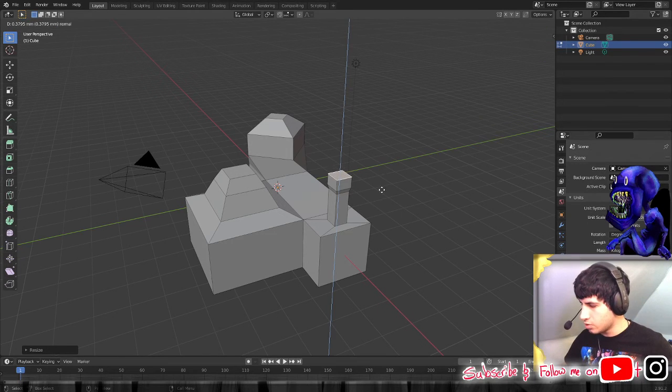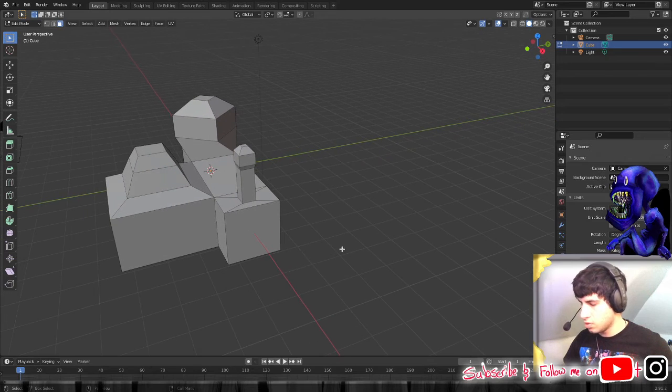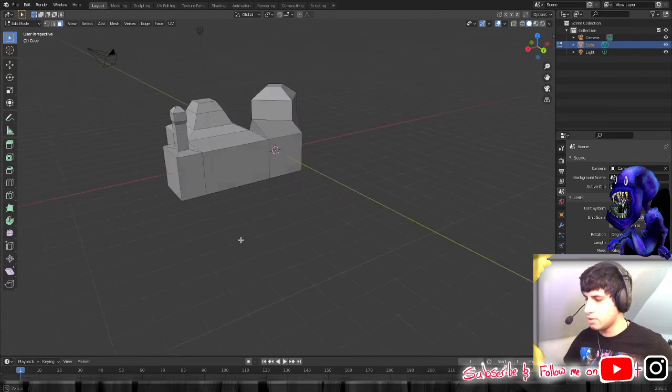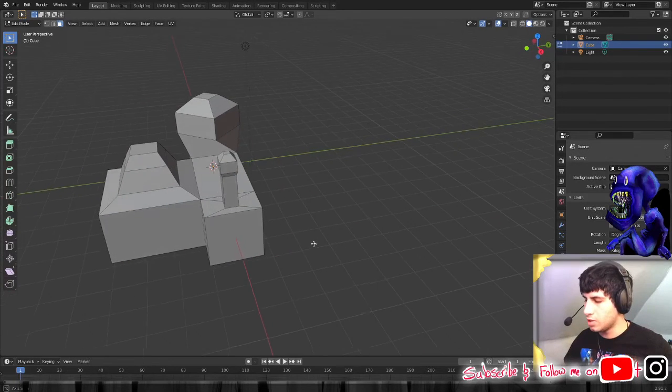I'm doing some sort of building. So this is what we got so far, right? Like this really nice, really crappy masterpiece, right?